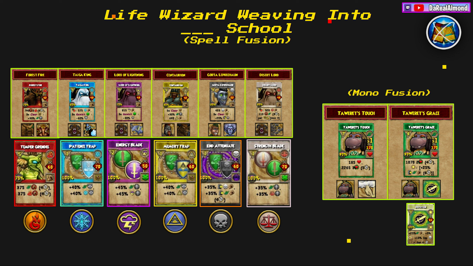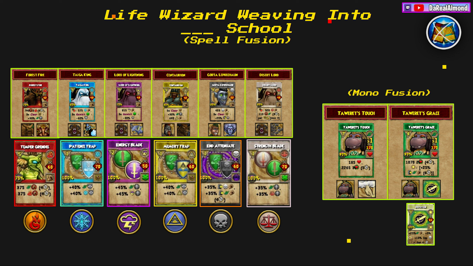That's your utility. And then for ice, you get Taiga King, where you combine Forest Lord and Snowman. That's your outcome. And then you also get Patience Trap. And then for Storm, you get Lord of Lightning. I'm glad they kind of reused this. This is what I'm happy for, but we'll get to it. I'm kind of glad they're using these Forest Lord animations because, I don't know, it brings back memories. Lucky. So I'm glad they're doing these.